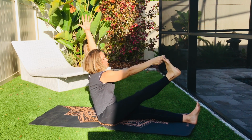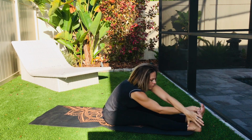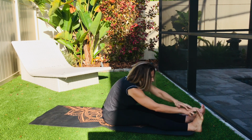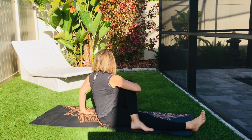Just try to hold your balance and stability, and now cross wrist, either over the thigh, over the calf, or over the foot. Bow forward to your edge and stretch hamstring all the way down through calf and foot. All right, let's do that same sequence on the other side. Left leg crosses over, wrap around, and twist left.